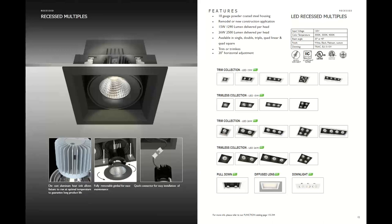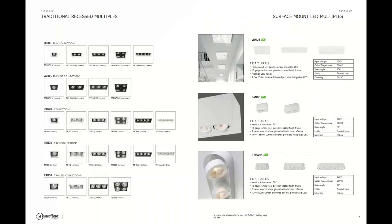White and black finishes are standard but custom is available. They come standard with a driver that does phase dimming and 0-to-10 volt dimming. The 26-watt Amigo is available in the multiples as well — the 15-watt width goes from six to nine inches and is 2,500 lumens per head. There are also specialty multiples available, less common but with options including pull-downs for accent lighting, diffused lenses, and face plates with LED multiples. Check your catalog for the many different options.